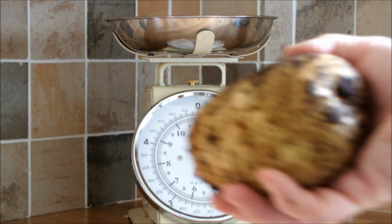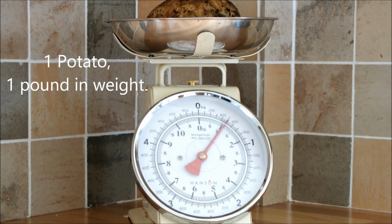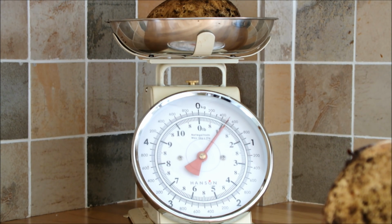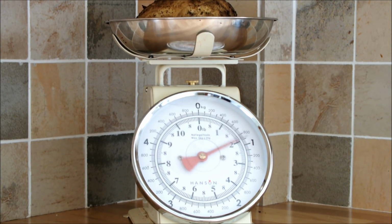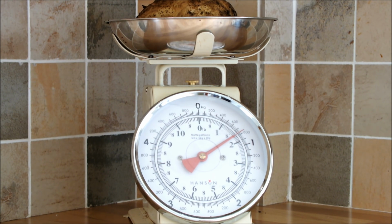Let's see what this one potato weighs. It's over a pound in weight. Now I think when I put this second one on, we've got at least a pound and a half of potatoes in 2 potatoes. And I actually thought I wasn't going to get much. Wow, nearly broke the scales. Blimey. About a pound and three quarters. 2 potatoes from Winston. Now they were grown in compost. But as I say, there was no point in leaving them any longer. It would have been a shame to lose those.